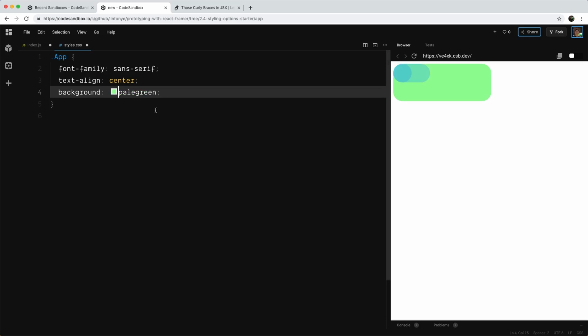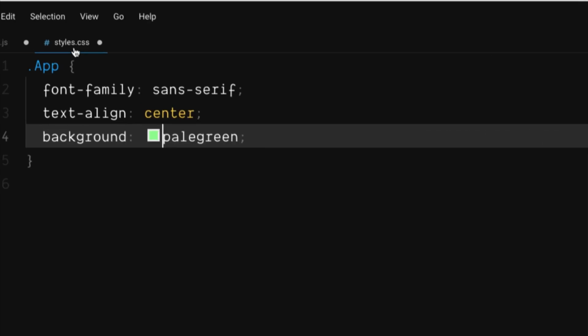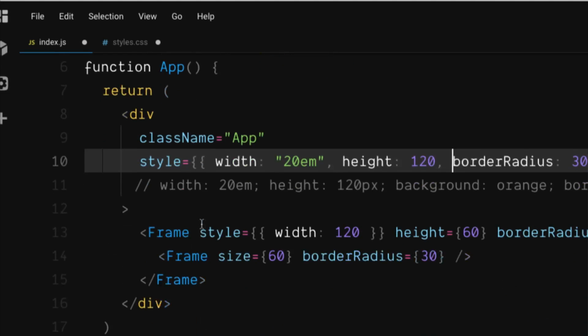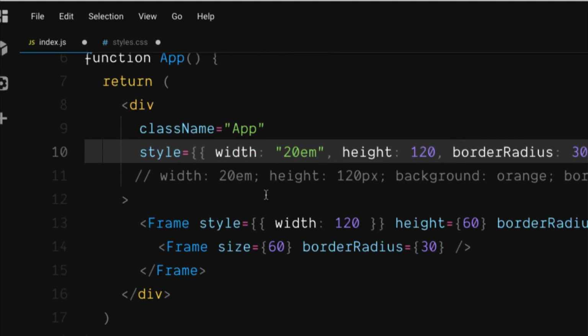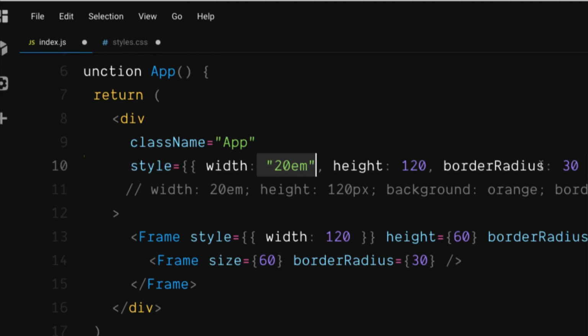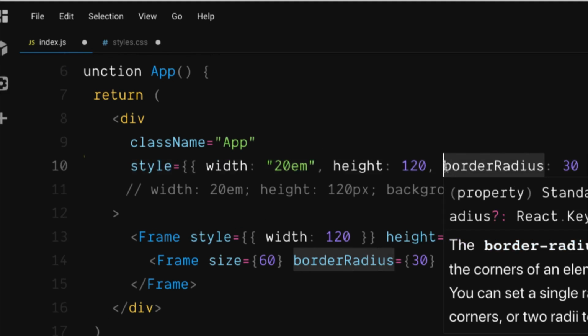I know this can be error prone if we have to switch back and forth between different ways of writing the style. One way I found useful is to check the extension of the file that we are actually working on right now. This guy is a styles.css file. Whereas when we're actually working on this JS file, we need to follow the format requirement of the JavaScript code. So basically quote everything that's supposed to be quoted, and camel case instead of a dash.